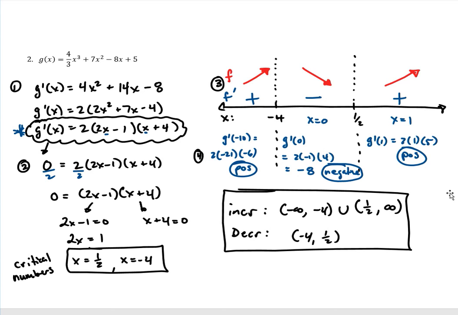Okay, so we have our critical numbers. We have where it increases, decreases. We've got it all. All right, and we could use our calculator to check. I'm going to skip that this time. We did in the last video. If you want to plug it in, it will verify. It's all good.